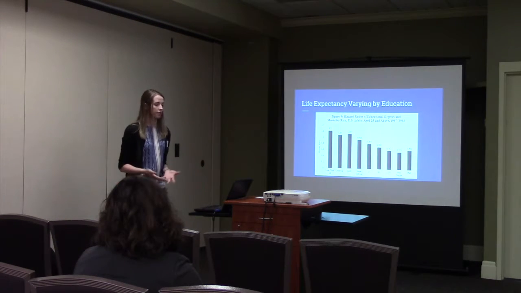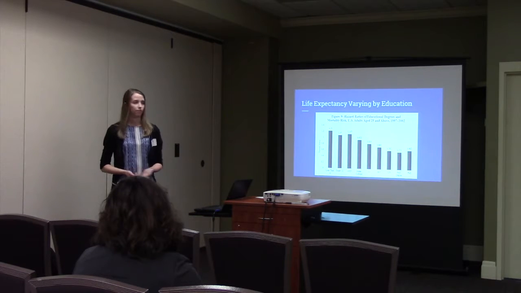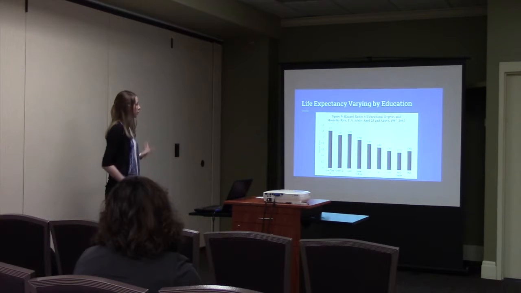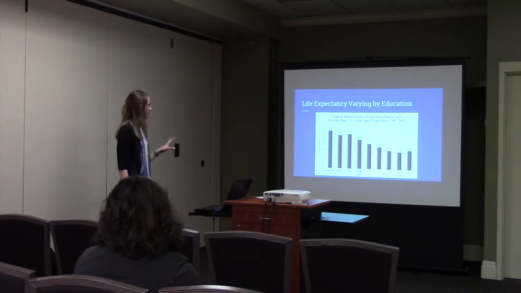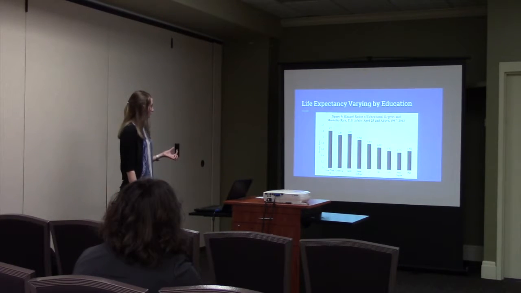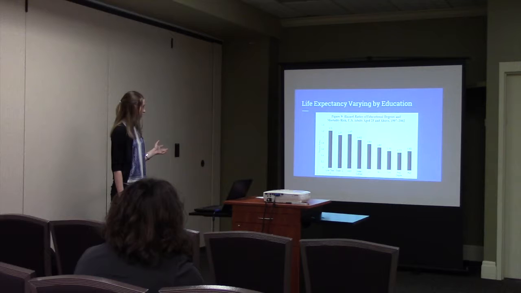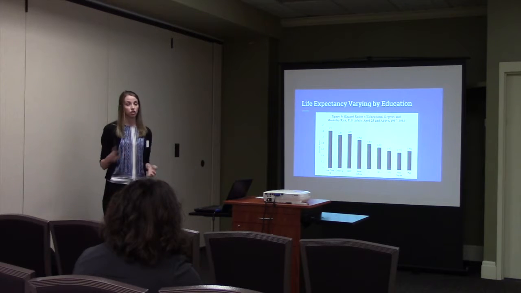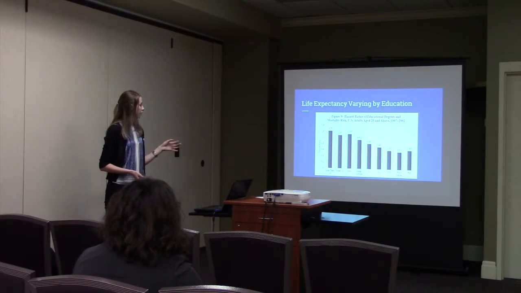Next brings us to life expectancy varying by education. On the x-axis, you can see a variety of educational groups ranging from less than 12 years up to the PhD level. The reference group was someone who earned their high school diploma, so that would be a hazard ratio of 1, which you see on the y-axis. The groups with a higher hazard ratio, so a greater mortality risk, are those with less than 12 years, those who finished grade 12 but didn't receive their diploma, and those who earned their PhD.